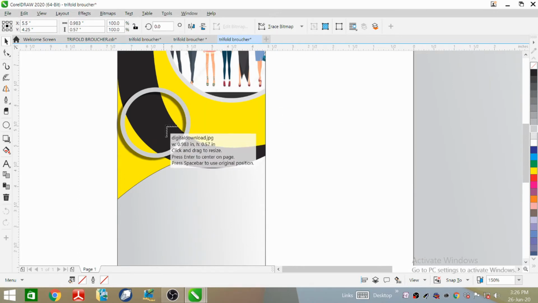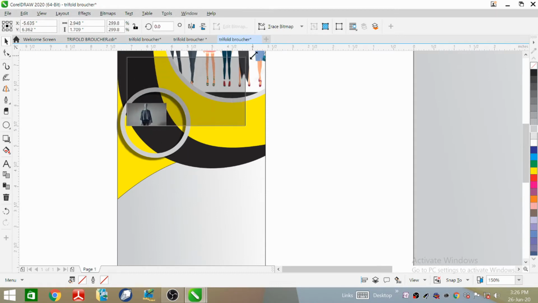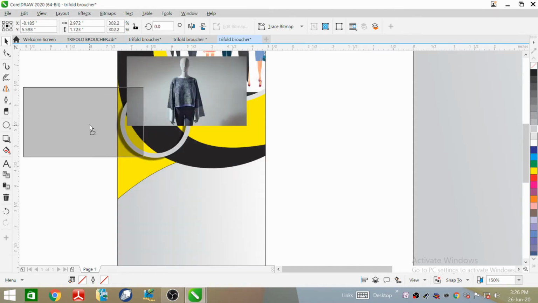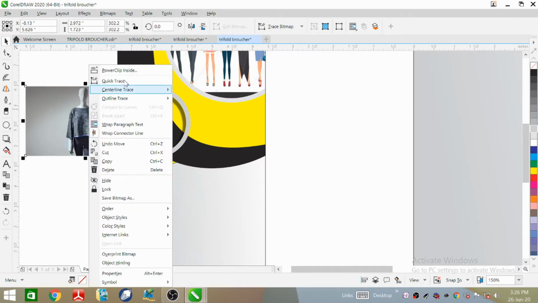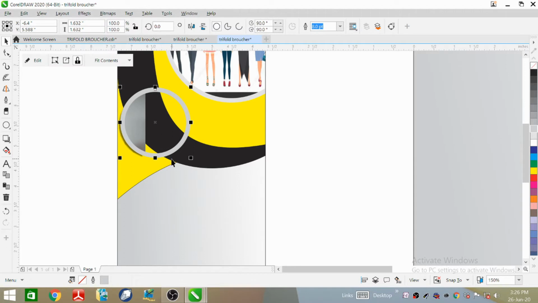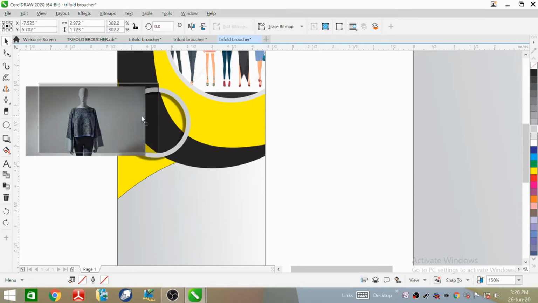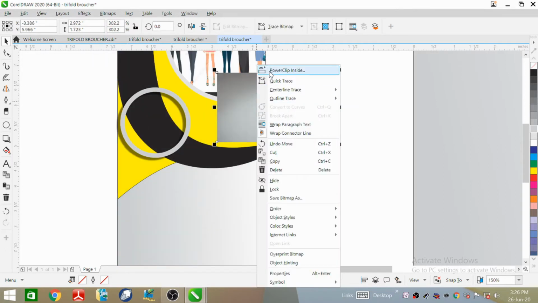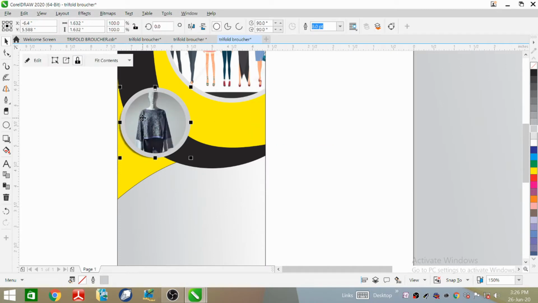After the selection of this image, we have to go to the import menu. Now we have to resize this image. After resizing, you have to right click, power clip inside, and then Ctrl Z, power clip inside, and we have to power clip over.